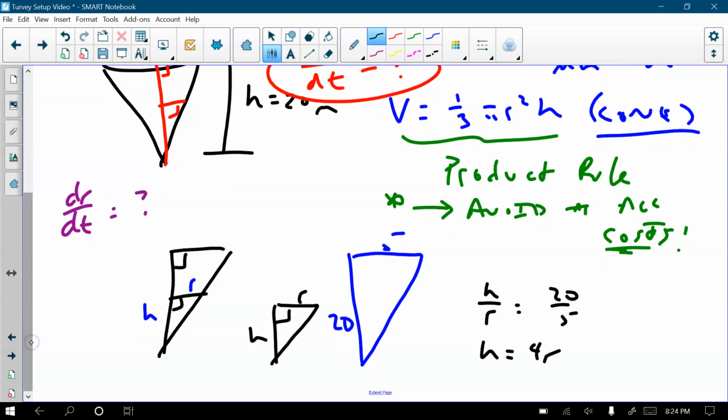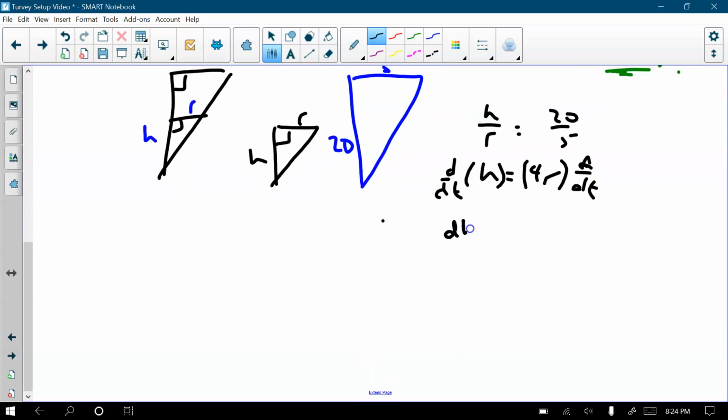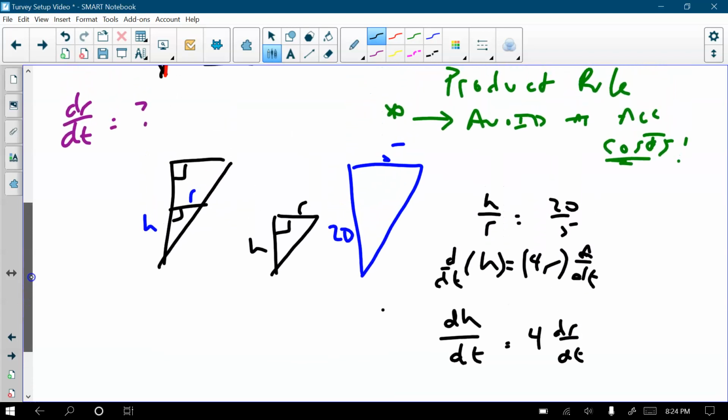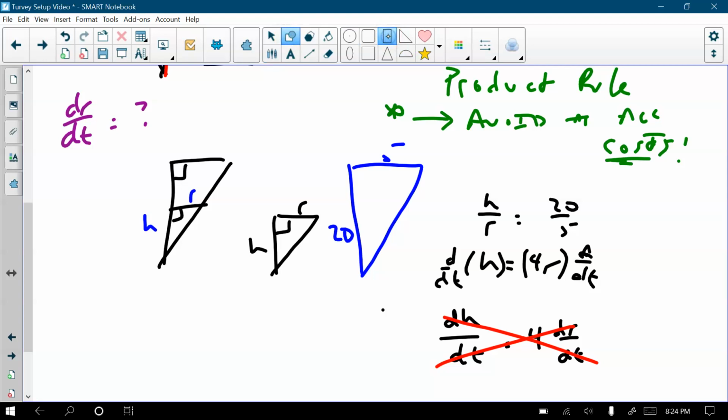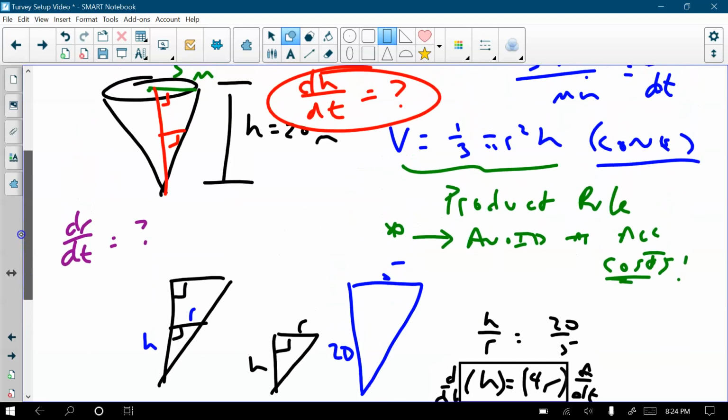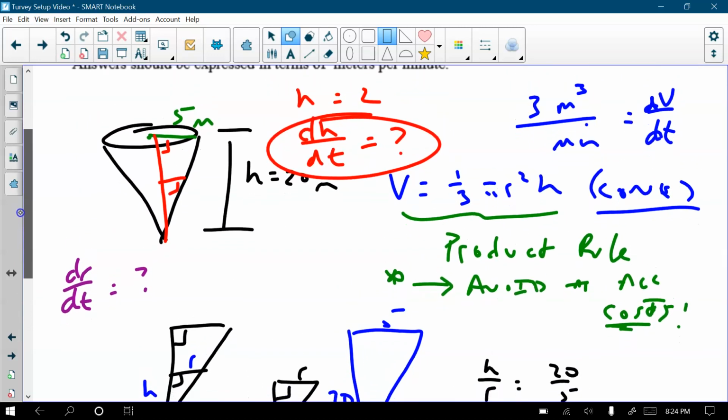That's excellent. Now, one thing I do like to do, even though it's not necessary for this problem, is take the derivative of each one, because I have seen problems where they ask me for the rate of the radius, but they only give me height information. This tells me that the height is changing at 4 times the rate that the radius is changing. Again, we won't actually need this for our problem, but we do need this part, the h equals 4r part. This one is super important, because now I can plug everything back in to what I need.